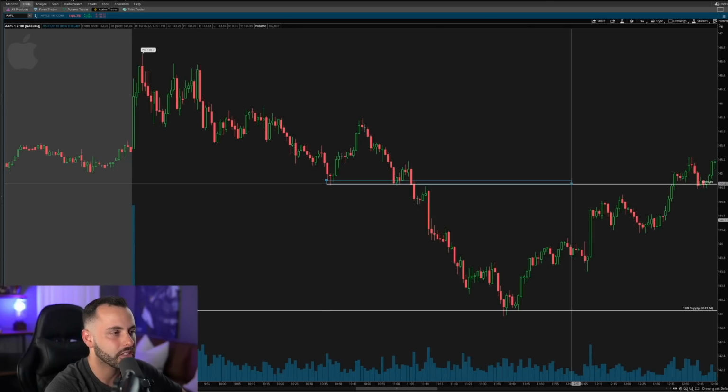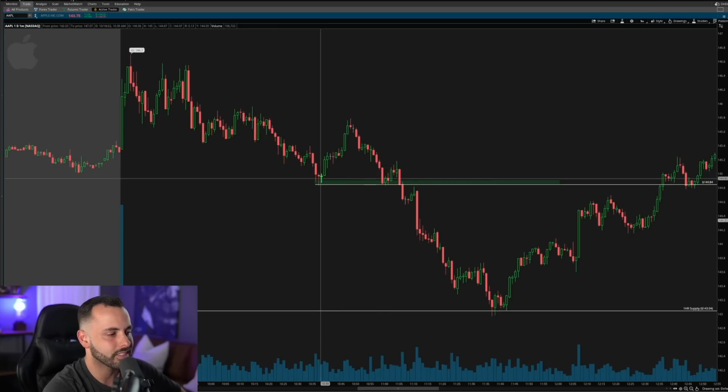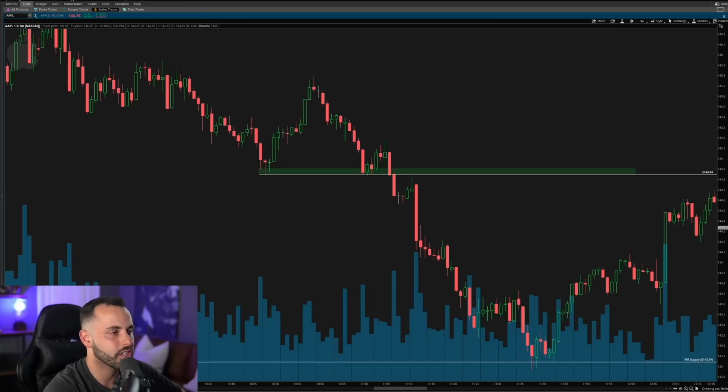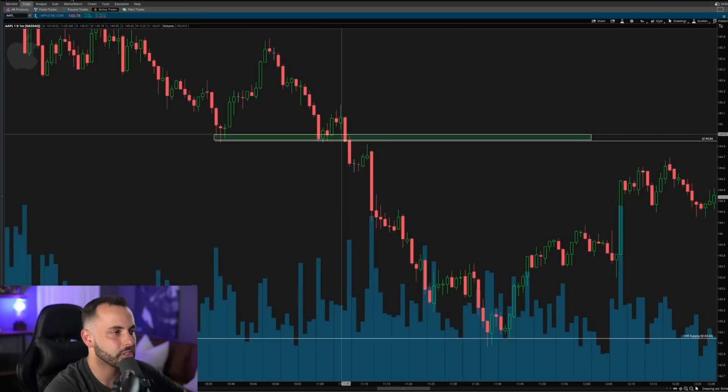We had a low here on Apple that formed around 10:38, 10:40 a.m. today. We had that low, right? We got a push higher, didn't take any trades here. We got a push lower, didn't take any trades here. We pushed a little bit up, and then we flushed that level. So if I zoom in here, just looking at this flush of the low on Apple, here is your low of day flush.